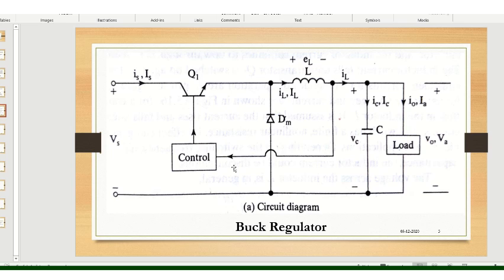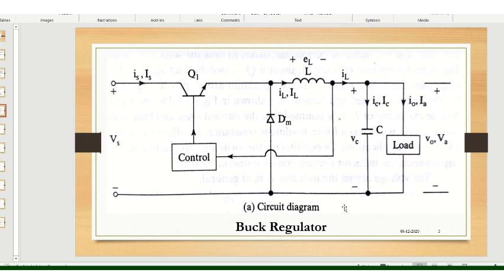This is the popular circuit diagram for the buck regulator using a power BJT. Mainly, as I said, we use switching devices such as BJTs, MOSFETs or IGBTs. The circuit with the BJT is shown here, wherein the transistor is the switching device, and since it is a buck regulator, the step down operation happens here. As you can see, there is an LC filter, the inductor and the capacitor, and the load is a resistive load.